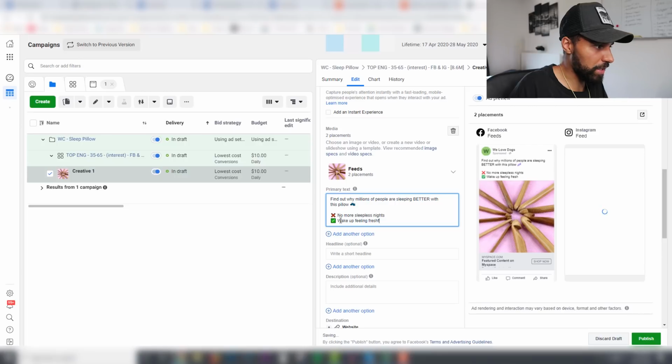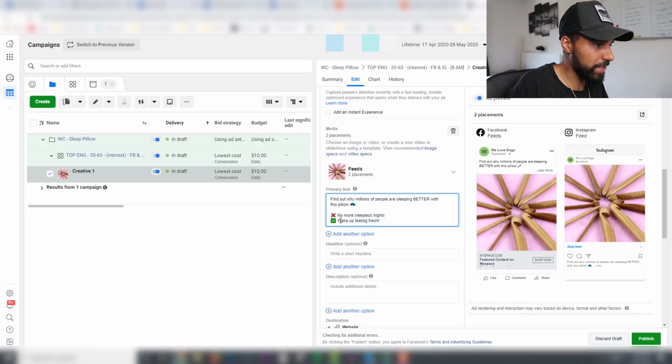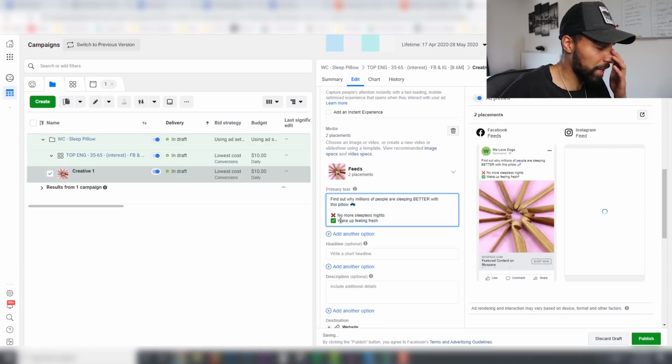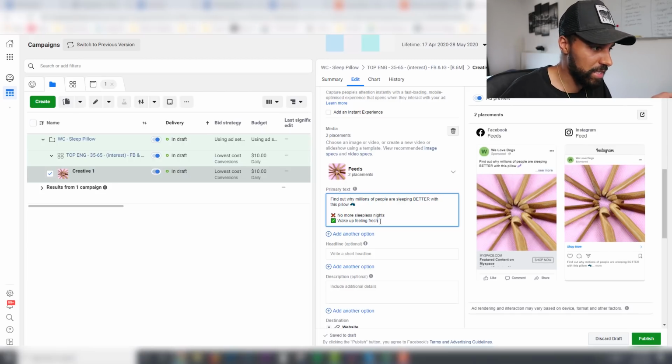You know, that would be another thing. With selling a product like this, you have to be very wary of Facebook rejecting it. So don't mention anything about aligning the spine or helping correct neck pain and those kinds of things. Avoid those words because you have a higher chance of getting your ad rejected.